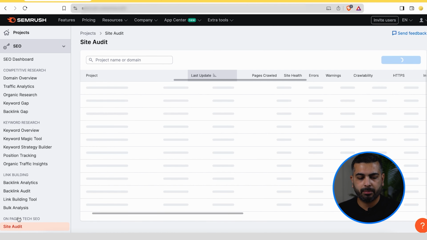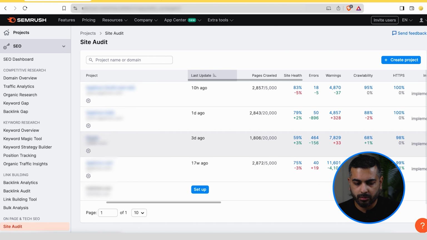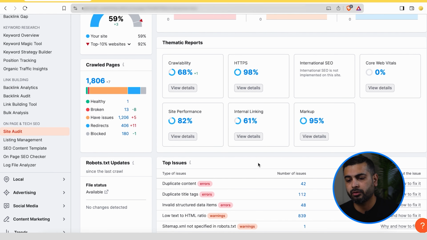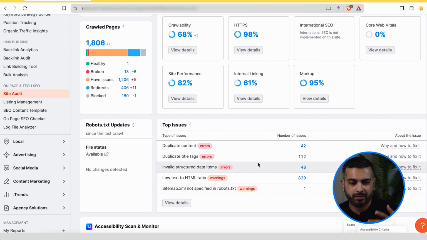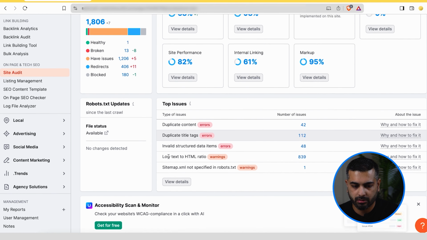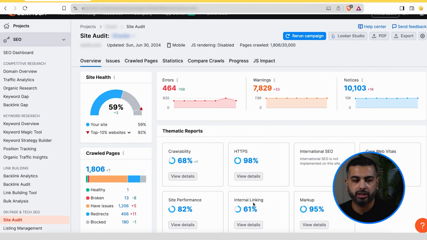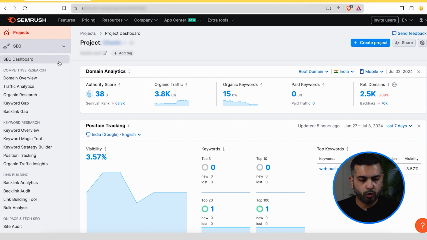Now, as we go along, you can obviously check for the site audit. So the site audit tab is basically showing the health of your website. You get, of course, this overview when you are coming from the project itself, but you have some more information like the crawled pages here, site performance percentage, internal linking, etc. You also see your top issues here, again, something that you were able to see during the overview of the project as well, where you could just click on the number of issues to know what are the different issues that are there.